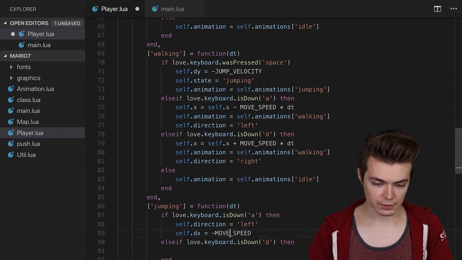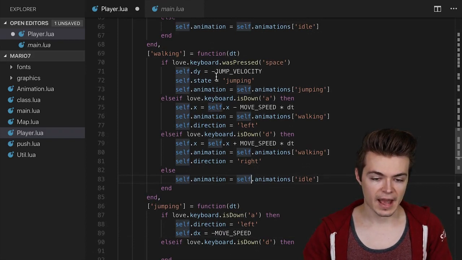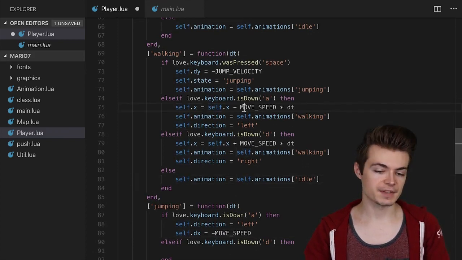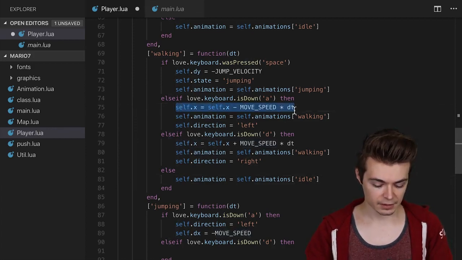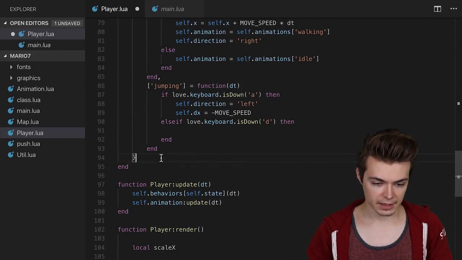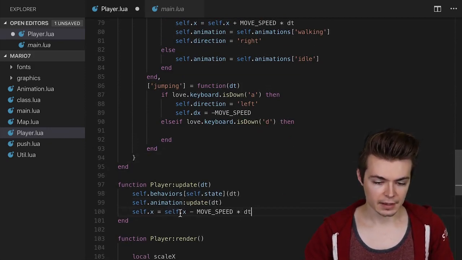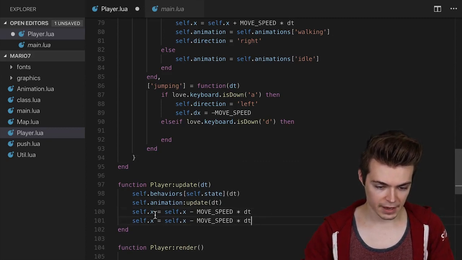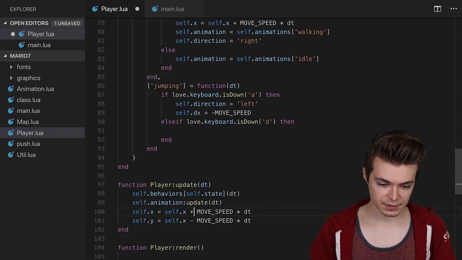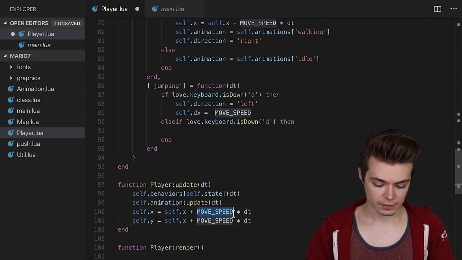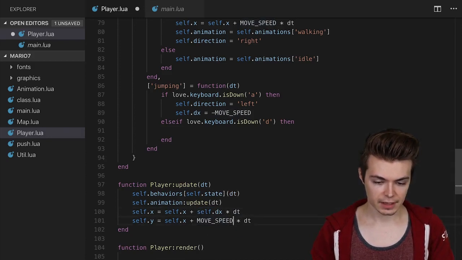And so far, we also haven't really been adding to our dx. We've just been setting our x explicitly here. What we can do is we could just do this. We could add a call at the very end to our update actually, which would be right here. And same thing for our y. So x and y is equal to self.x plus self.dx and self.dy. So I'll do self.dx and self.dy.